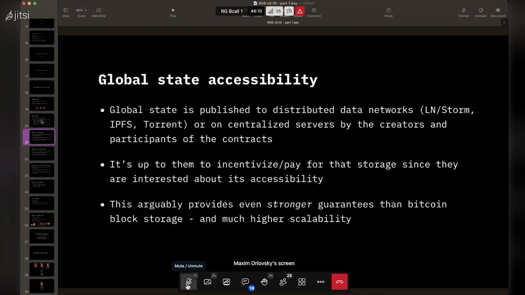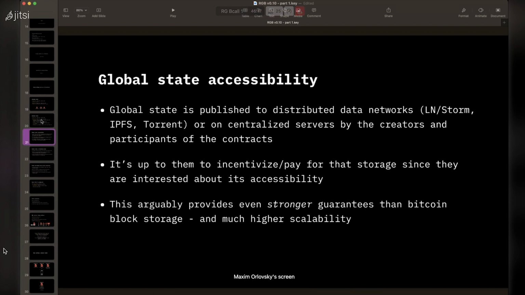And a quite important question I would like to touch on, since I've seen that there are people who are interested in this specific problem: in RGB, do we have a global state accessible to all the members? Because we don't store the state in the blockchain. We don't store the state in the blocks. How is it accessible?